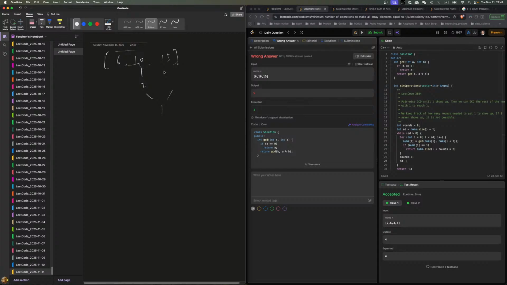So you're using GCD to do which has higher chance of getting one faster.